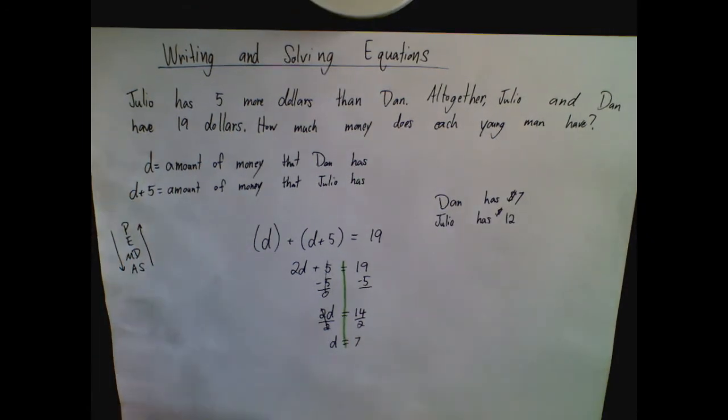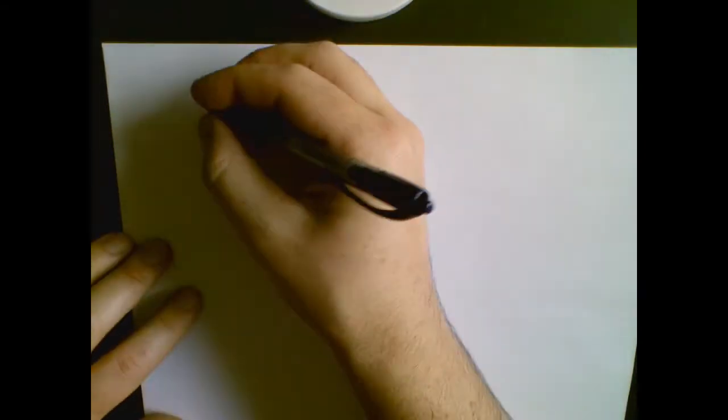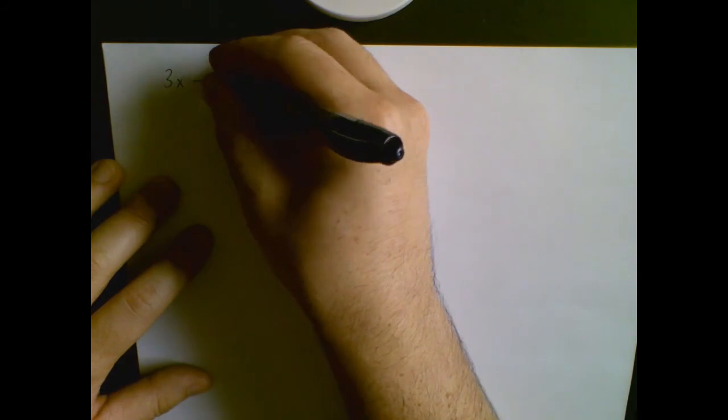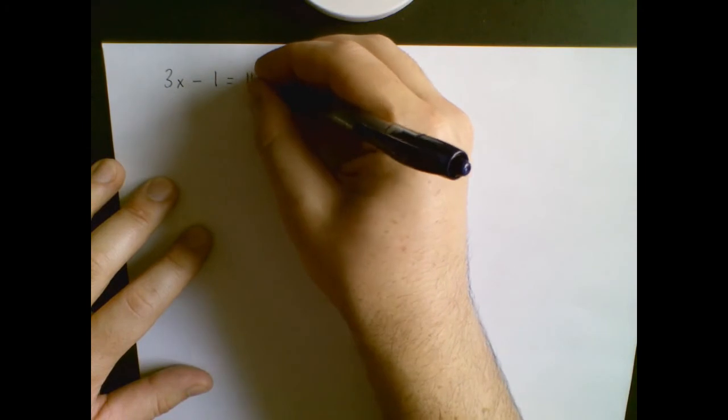Okay. So I'm going to run through a few more of solving because it does take a little bit of practice. All right. So we're going to skip the writing portion because you guys have some practice with that from the expressions. So we're just going to practice that solving. So what if we have something like 3x minus 1, it's going to be very similar, equals 14. Okay. So remember, we're doing that order of operations backwards, so I need to undo my addition subtraction first.